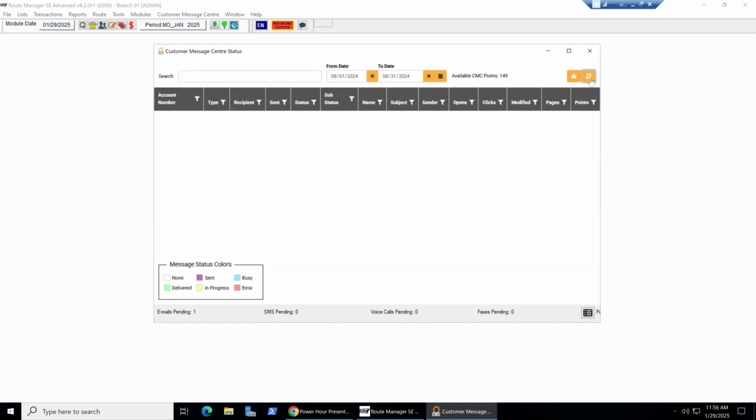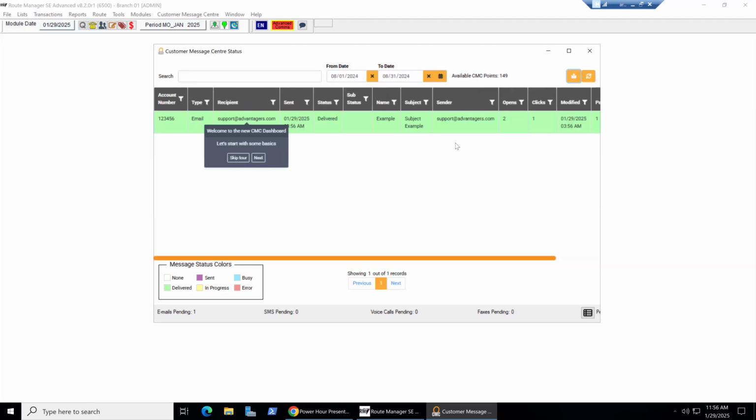And then you can choose a refresh button at the top if you want to refresh it. Oh, here we go, there's one. So in here, this is just restoring the tour if you want to view it. So if you missed it and you want to do it, you can click here. You can choose to skip the tour or you just keep hitting next. It'll explain everything for you.